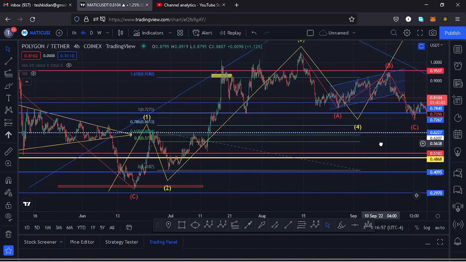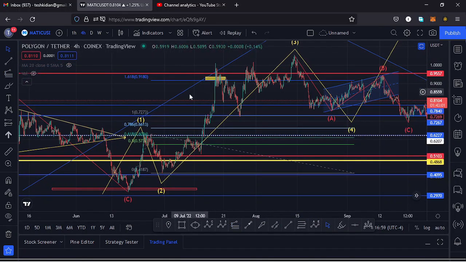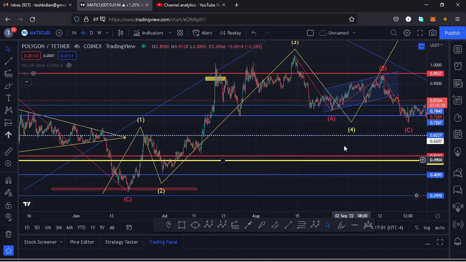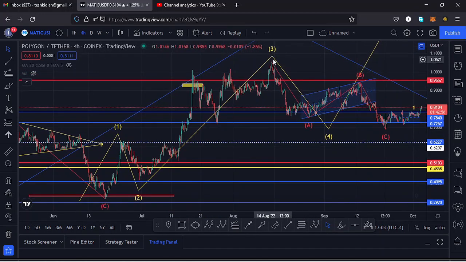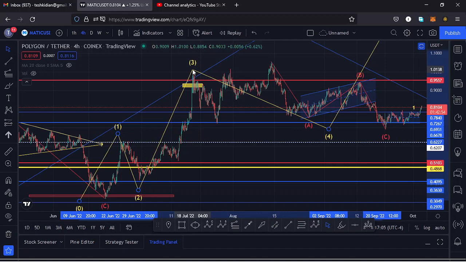That gave me a minimum target area to the upper side in the formation of a third wave. And initially here on the charts, I had my third wave high at around the $1.02 mark. Then this movement to the lower side, that is what I was terming as our movement to the lower side in the formation of a wave 4.